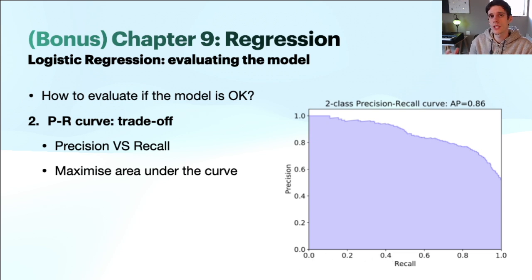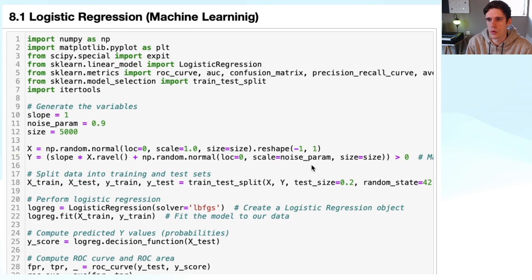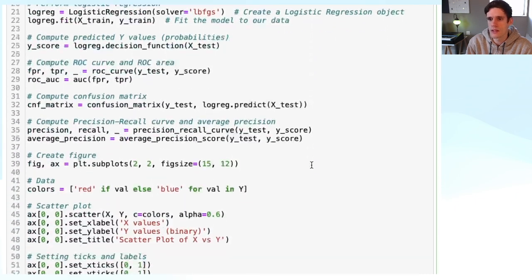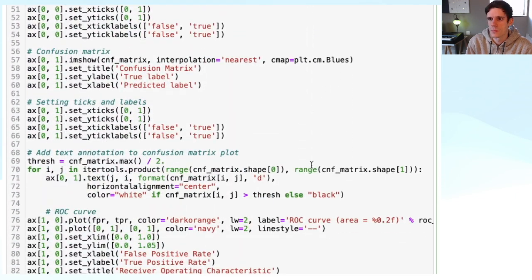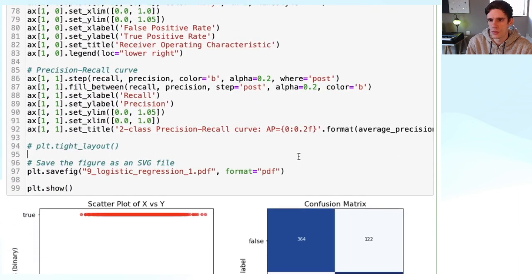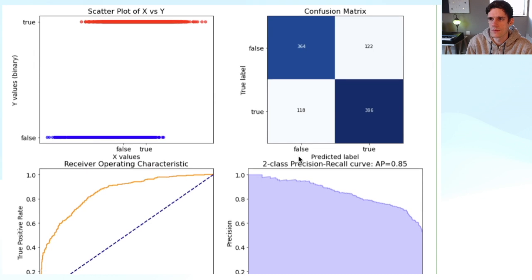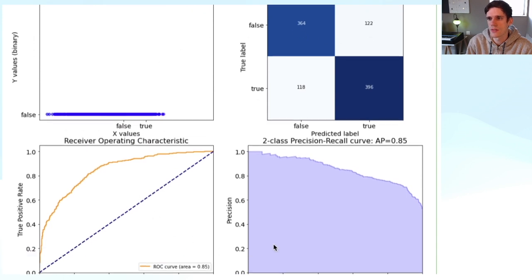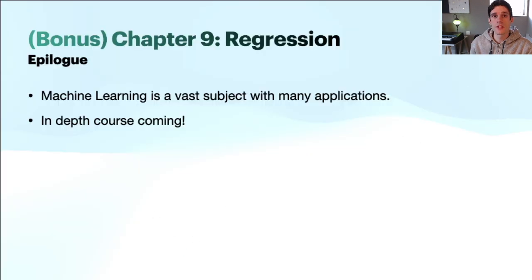Now, all of these visual methods and the corresponding metrics that allow you to evaluate the performance of your model are also implemented in the same Jupyter notebook cell as before. Now, I won't be going into detail into these plots right here, but of course you will be able to find this in the corresponding video in the Code for Data Science YouTube channel. And you can see that here we have all the figures that we looked at. Now this brings us to the end of this short introduction about machine learning concepts.